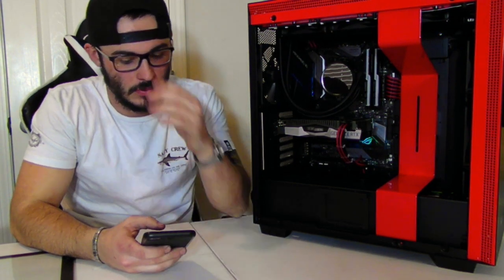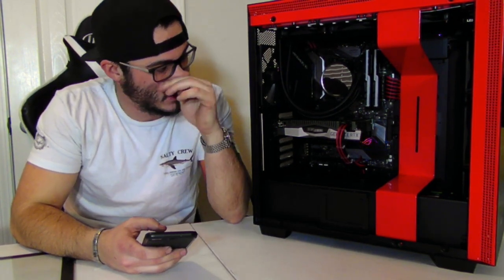Alright guys, so this is the inside of the computer. As far as the specs go, we went with the i9-9900K. It's an 8-core CPU. The GPU, I went with the GeForce 2060 graphics card. I didn't want to go full-blown 2080. I don't really have a need for all that right now. So the 2060 should get me plenty of what I want to do.